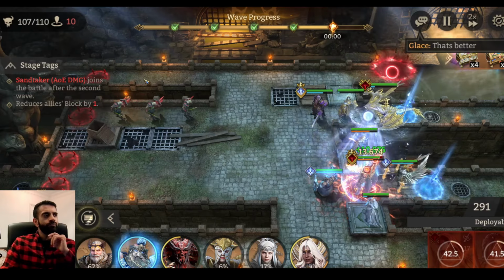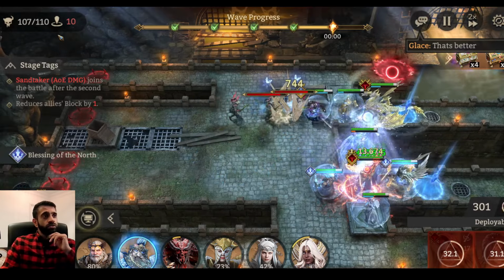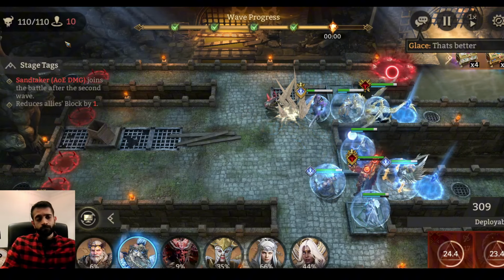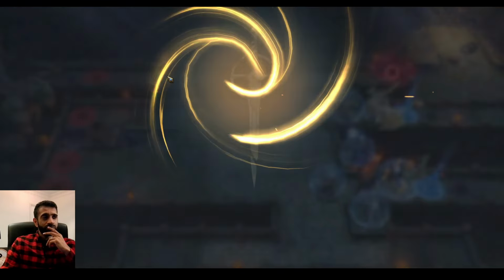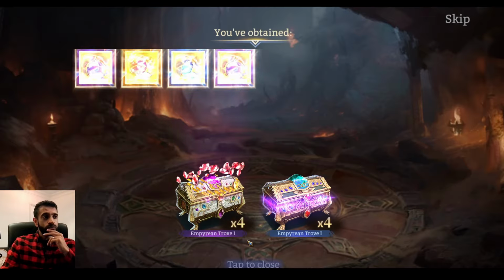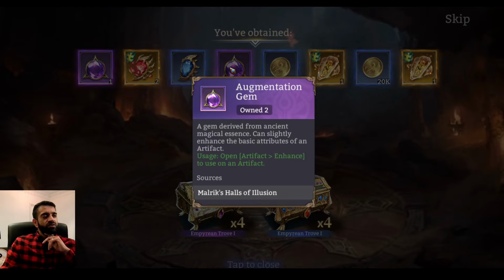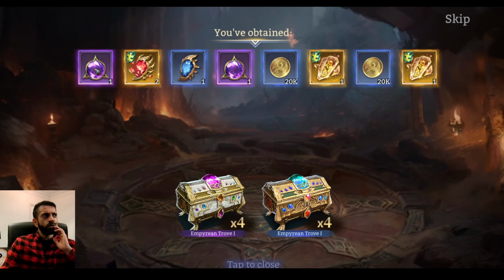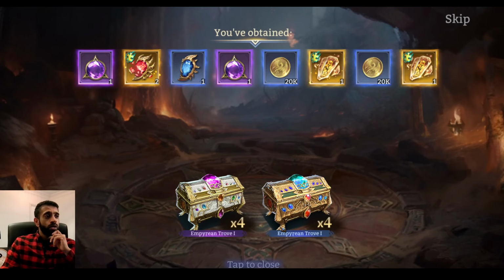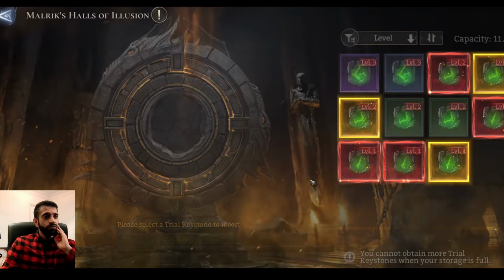You can just wipe them. But yeah, just 3 more units to kill, and then we're good to go. Right, so that's the first one. Done, pretty easy. Wonder what rewards we get. Let's see. Yeah, so it seems that you just get these, because that's what happened for me the first time as well. On the other 2 that I did earlier, I just got these augmentation gems, which is fine. You can't expect anything better from this level of keystone.